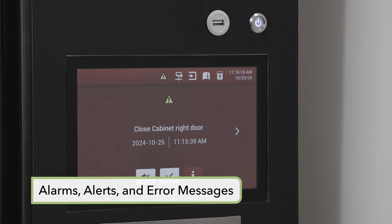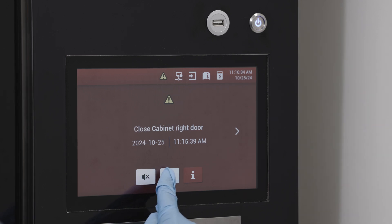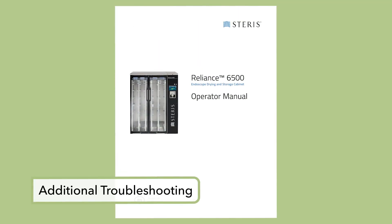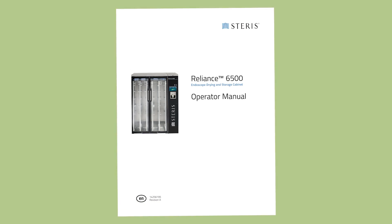The cabinet will provide the user with alarms, alerts, and error messages as appropriate. Alarms are designed to warn the user that the cabinet is experiencing an abnormal state, indicated by an alarm tone and touch screen display. Alerts assist users in detecting and managing potential issues, and will either be a warning or a reminder. Error messages inform users of a problem that has already occurred. For additional troubleshooting, please refer to the operator manual, which lists common problems and appropriate corrective actions. If your problem persists or you need additional assistance, please contact Steris Technical Support.